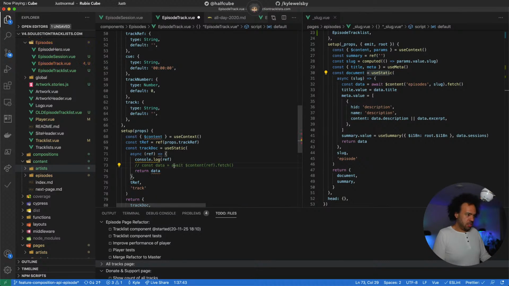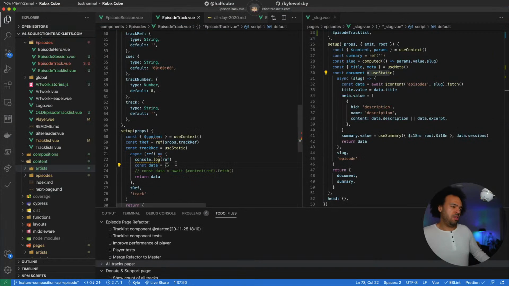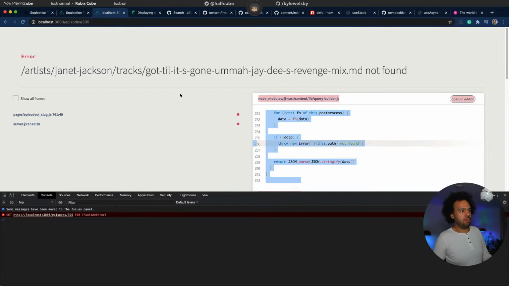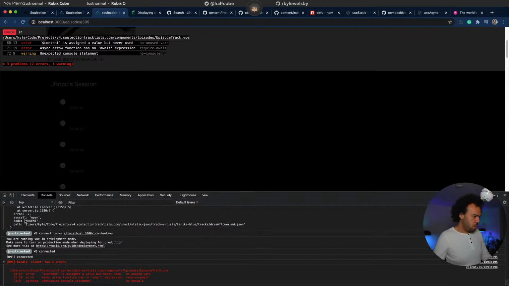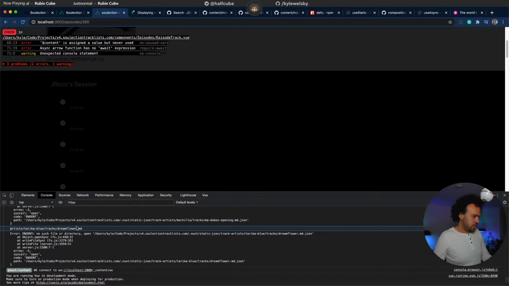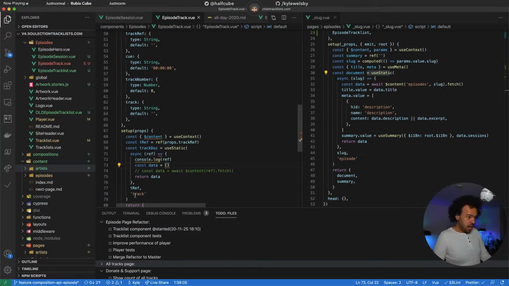So if we disable that for a second and const some data to just put out. That ref is working as expected. And this is going to blow up the page a little bit. Yeah, of course. But what I'm looking for is like this, artists, and it's going in and trying to find that and blowing up.